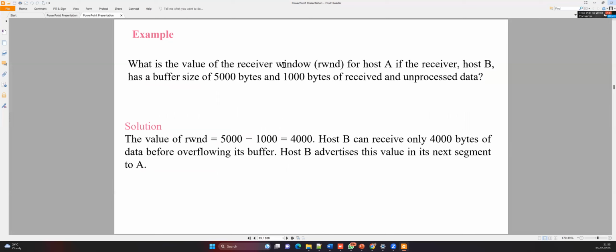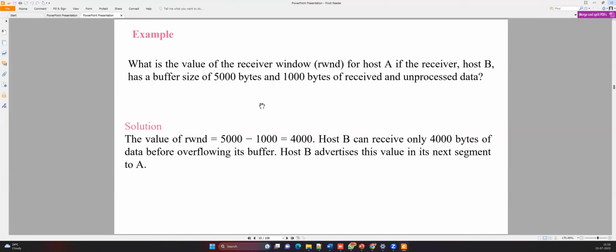What is the value of the receiver window for host A if the receiver host B has a buffer size of 5000 bytes and 1000 bytes of received and unprocessed data?